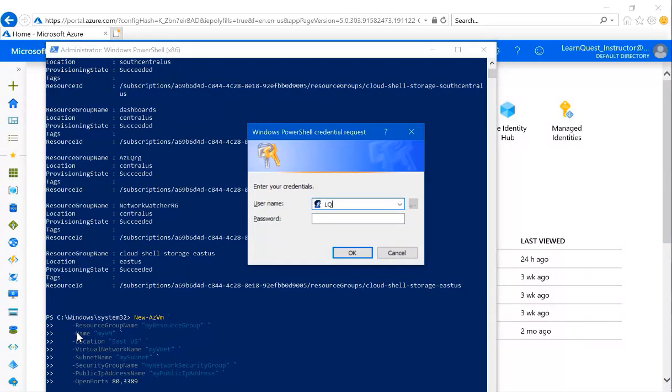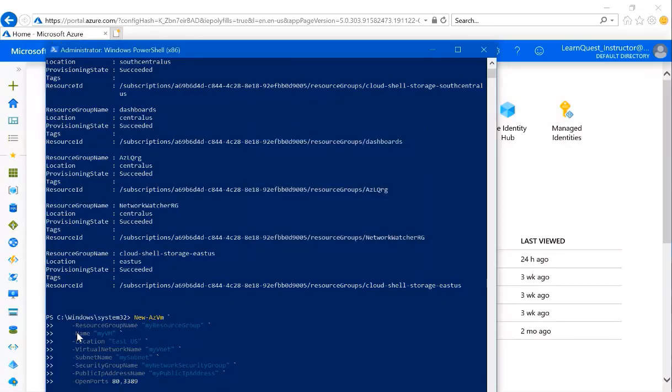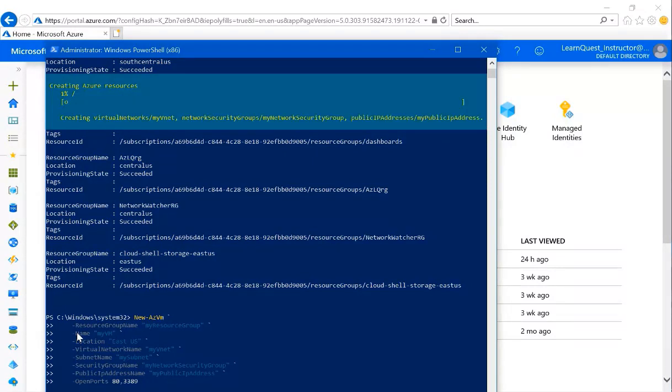When you press Enter, you'll be prompted to enter credentials for the machine that it's creating. I'll provide credentials and then click OK. After receiving the success message, the Azure resources are already being created in the Azure shell. The new VM is being built and deployed exactly like we saw when we used the portal. You can either use the PowerShell to programmatically build resources or use the Azure portal for a more direct interface.